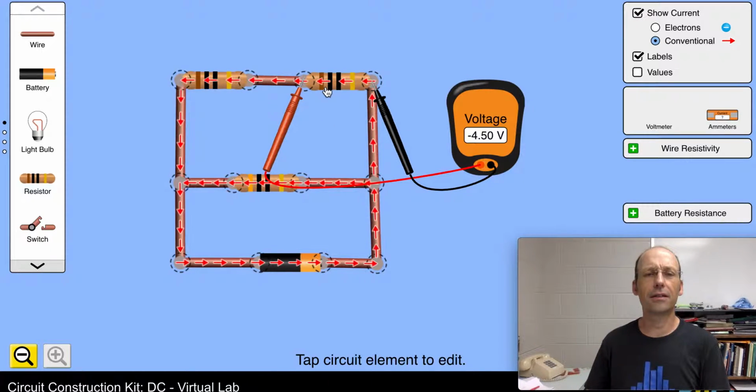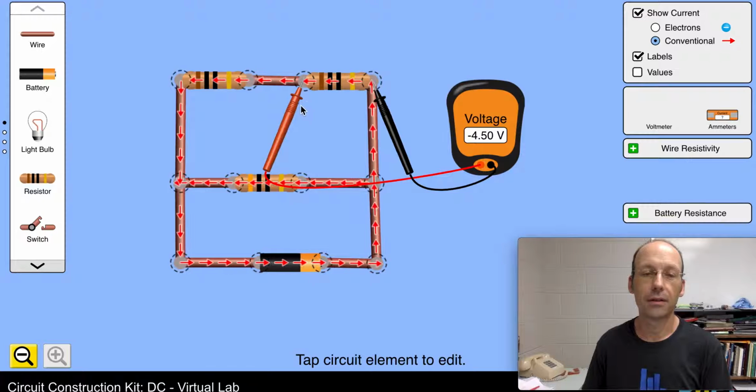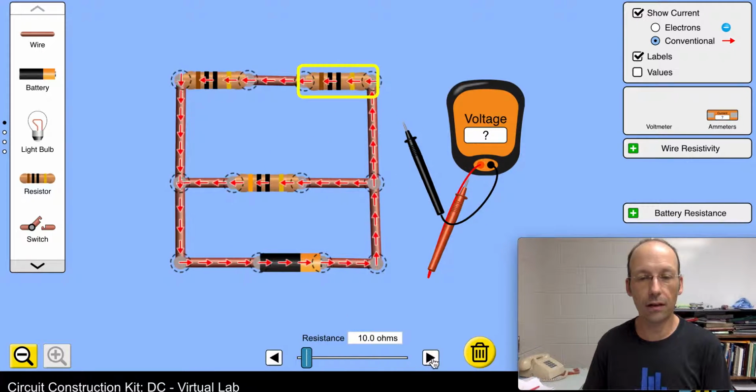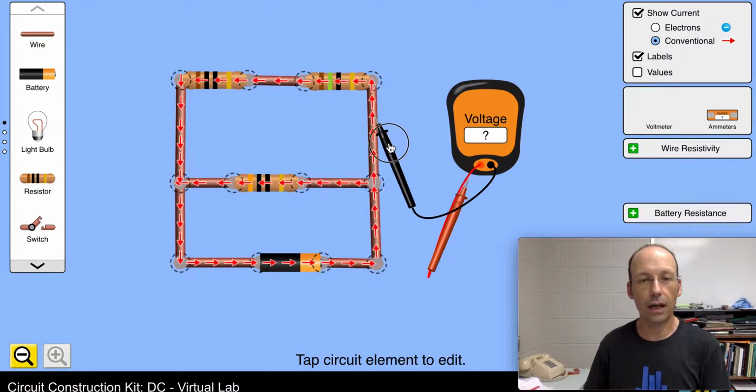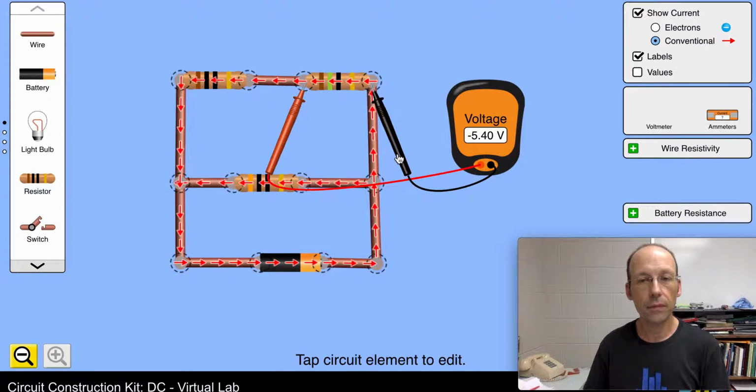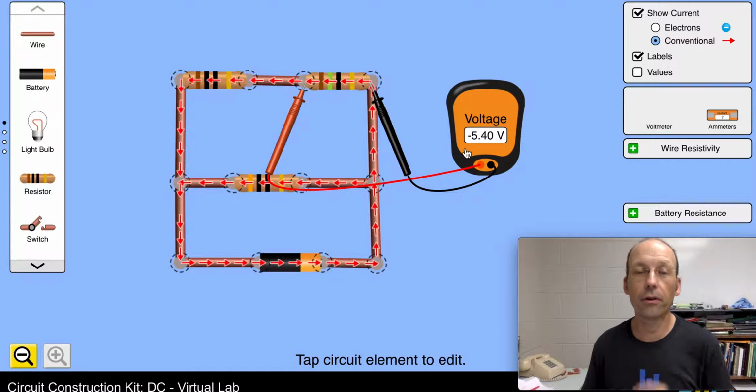Oh, I didn't change that voltage. Let's change that, the resistance. Let's do that at 15. This previous loop, it still works. Okay. So now I'm right here. Negative 5.4. Write that down. It's important.